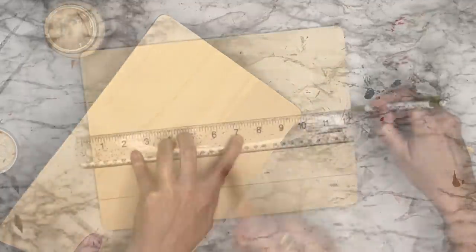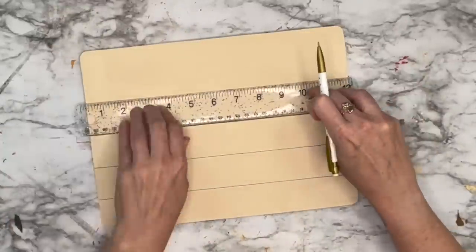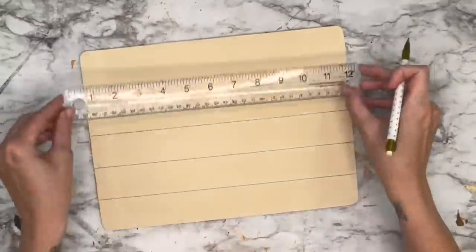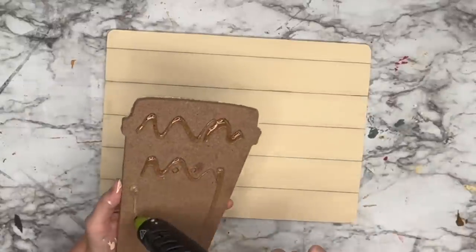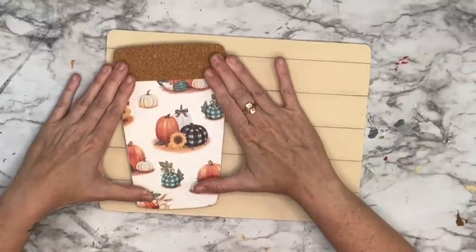And then we're just going to do the same thing we did in one of the previous ones. I'm taking a ruler. I'm going to use that to determine my width. Take my lead pencil. You could also use a marker or a paint. I'm going to hot glue our coffee at an angle. Easy peasy. And I'm going to put it, yeah, I want it at the angle.